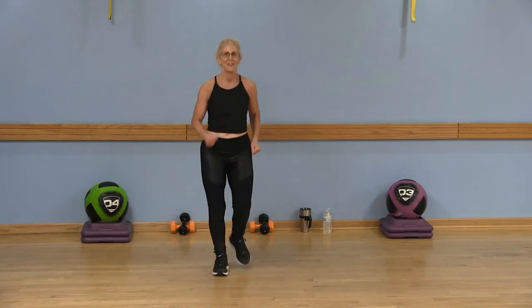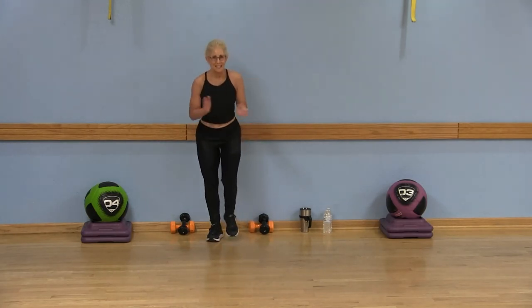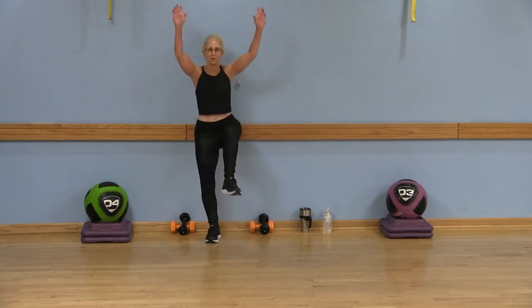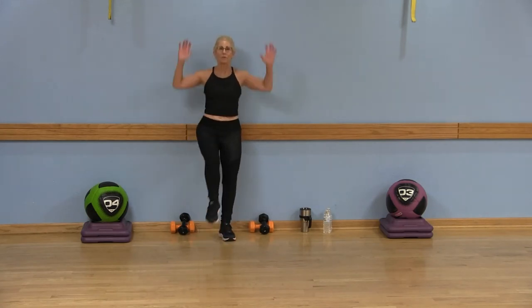Again. And back. 2 more here. And back. Last time for me. All right, now knee lift here. Right and left. Pull that belly button in. Okay? Now we're going to take our knee lift and travel forward.